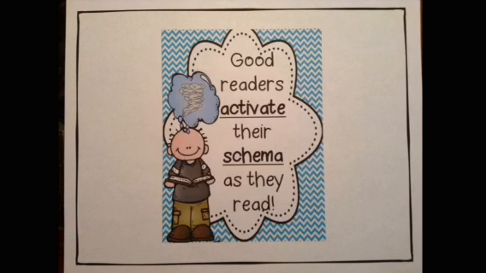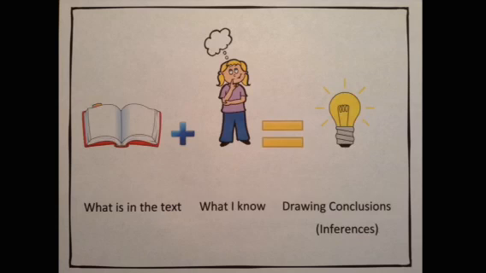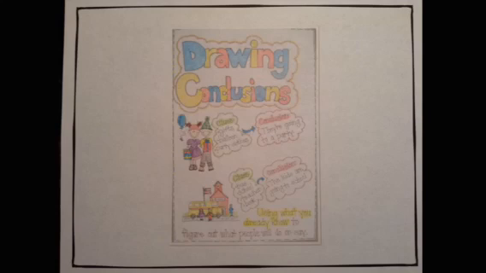As readers read, they think about what's happening in the story and relate it to the things that they have already experienced. Put in another way, when you draw conclusions, you read what is in the text, use what you have learned or experienced that's similar to those events, and you make a connection. For example, if your story includes balloons, gifts, and party clothes, you would use what you have experienced to draw the conclusion that they're probably going to a birthday party, even though the author didn't write those exact words.